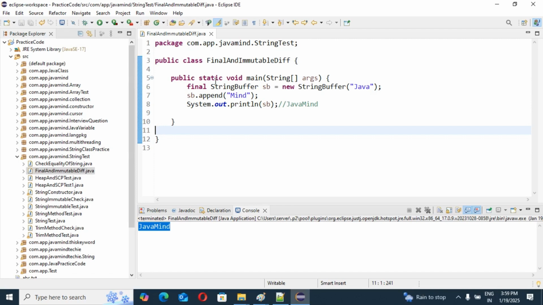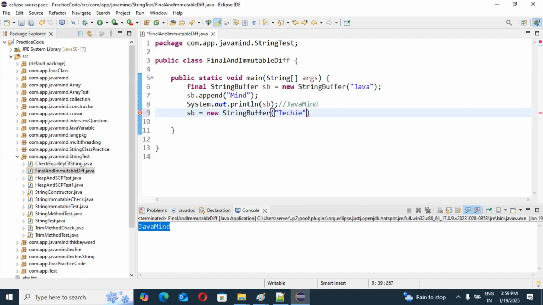I am going to show that here. SB equals new StringBuffer, and suppose I write the text.